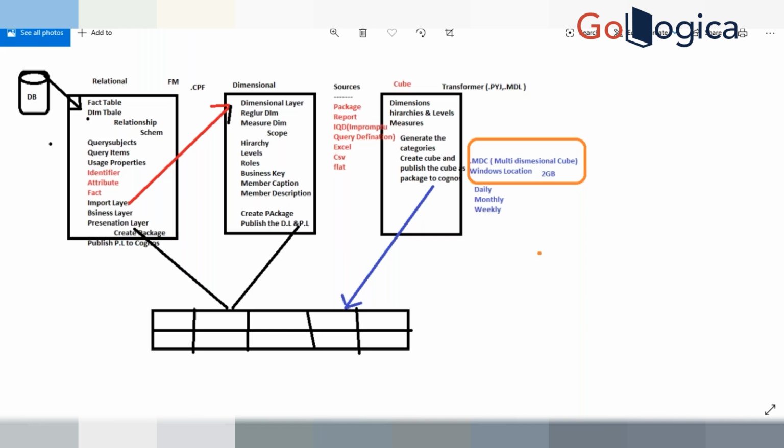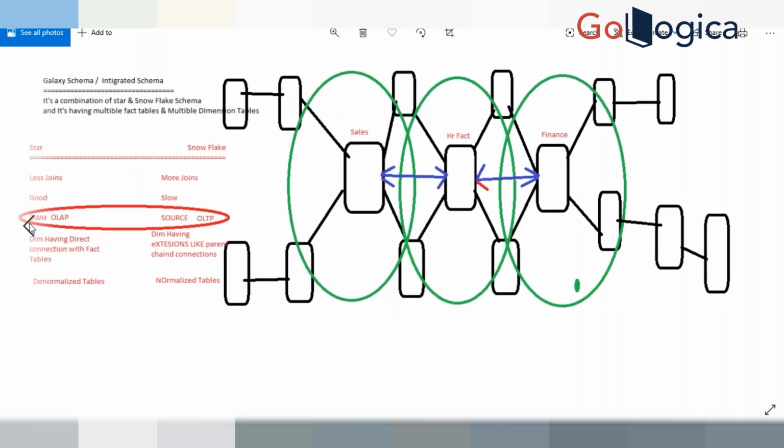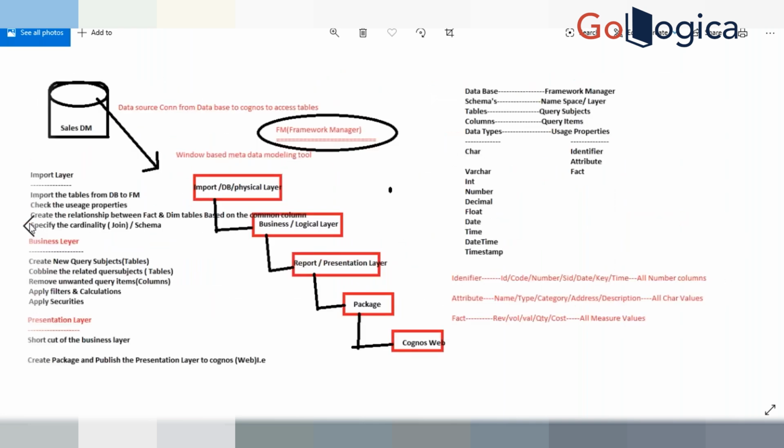I'll be sending it tonight or tomorrow morning so that you can download and keep it ready. We'll do 10 minutes of configuration, and then I'll show you practically how it works. In the meantime, you just need to go through this fundamental: identifier, attribute, fact, and cardinality, these terminologies.